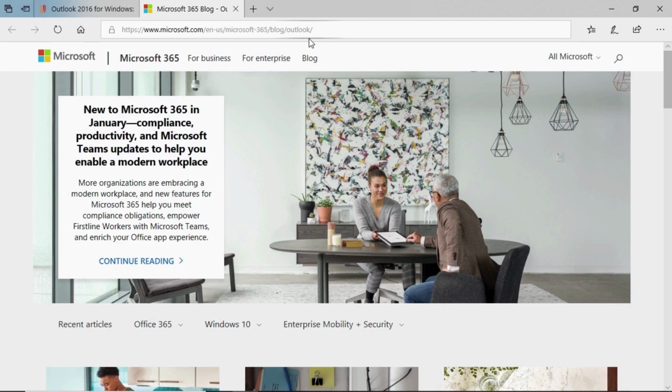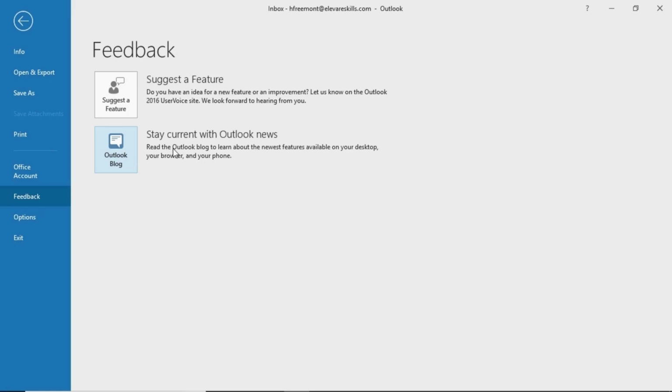Very rarely, in fact, will they blog about something related to Office 2019. In fact, the last time they blogged about this specific version of Office was when it was first released back in September 2018. So take from that what you will. Just note that if you're looking to stay current with Outlook news, chances are that Outlook blog, the news that you're reading about, will not apply to Outlook 2019. And that's usually a point of confusion for a lot of my students.